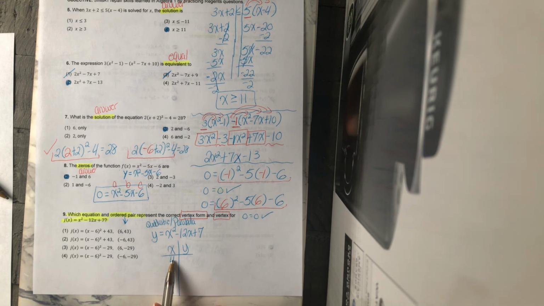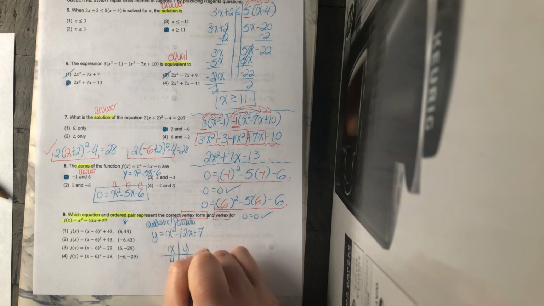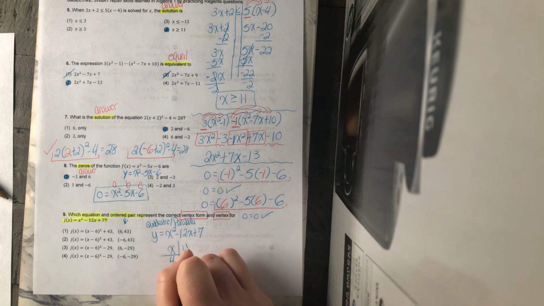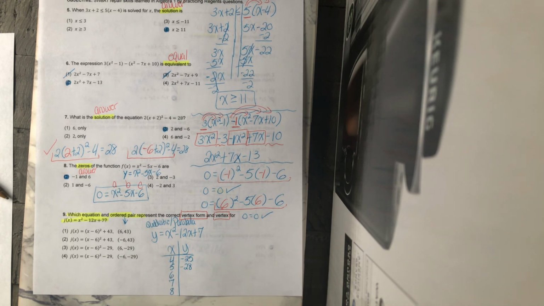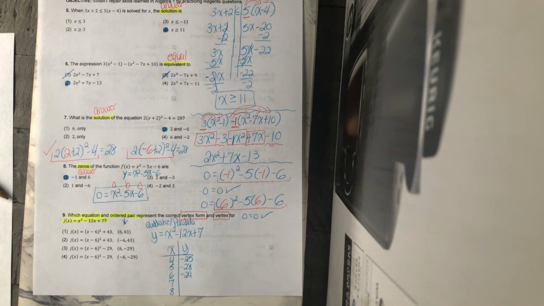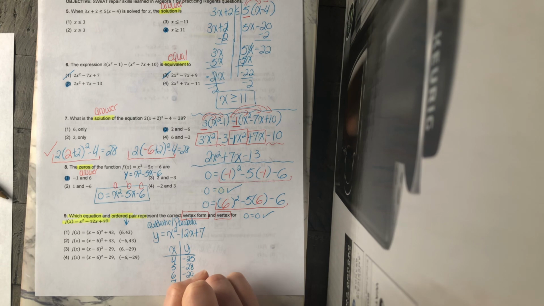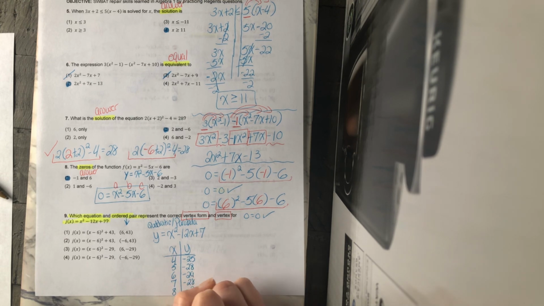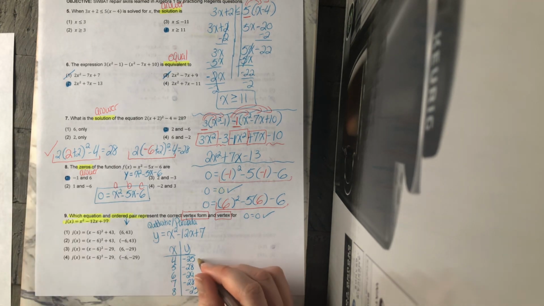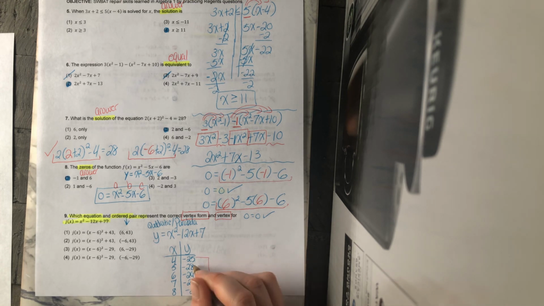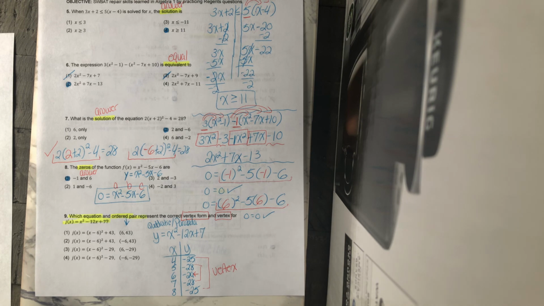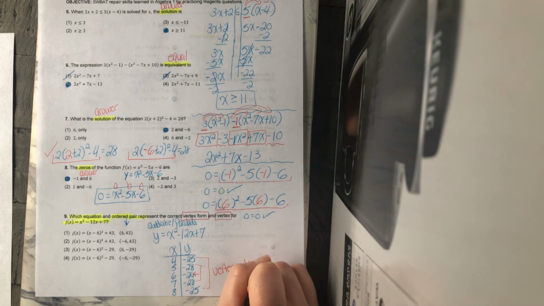So when x is 4, my y value is negative 25. When x is 5, my y value was negative 28. At 6, it was negative 29. And then it kind of goes from there. We have negative 28 again, and then negative 25. So I know we go over this a lot in class. We're looking for that balance because that value that stands on its own right in the middle is the vertex. That's my turning point.